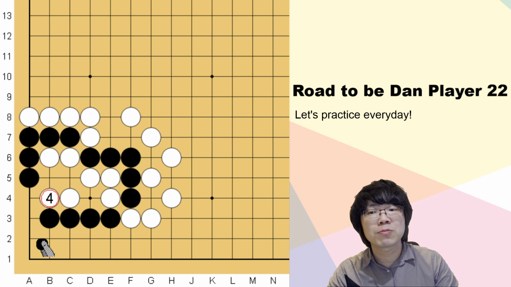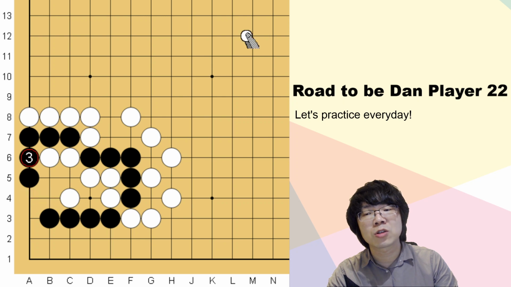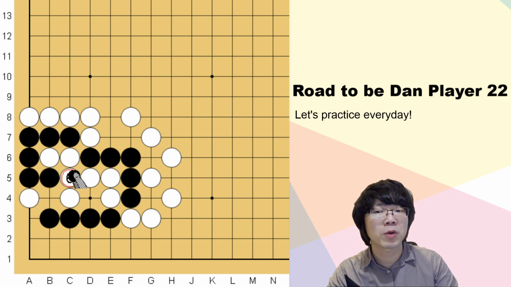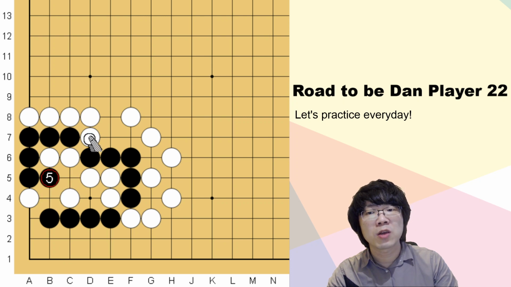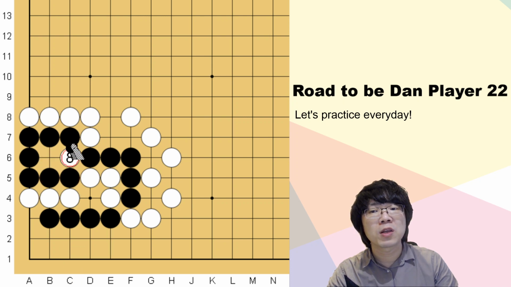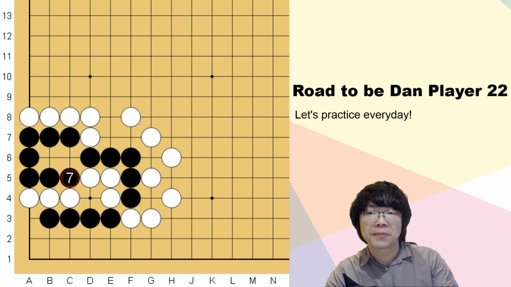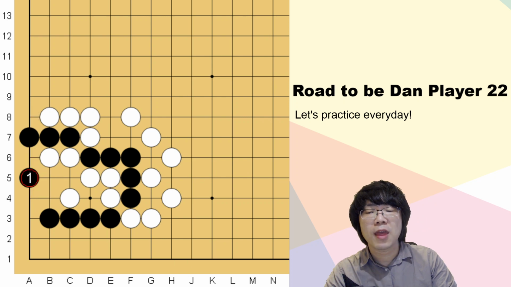If white pushes here, then you are not going to play this exchange. You will just connect here. That is the reason why we shouldn't touch anything. Even though white wants to kill, black can just follow up. Then when he saves, we can connect. When he wants to cut, then you can capture. When he wants to make the snap back, we are not going to capture this one. We can just capture these three stones. So now it's working.